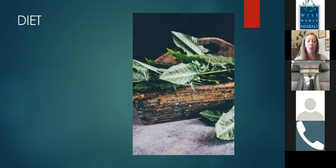So diet. Why is diet important, and what do we need to know? What do we need to include in our diet? Well, we know that it has to be nutrient dense. So if we are choosing foods devoid of nutrients, are we really fueling the enzymatic functions of our body? Are we really helping provide the raw materials to rebuild our tissue in the way that our bodies so amazingly do, the miracle of life? We rebuild all tissues of our cell, every cell of our tissue on a regular basis. And if we are not providing our body with the nutrient density needed to do that, we are literally starving the growth and recovery and restoration of our body.